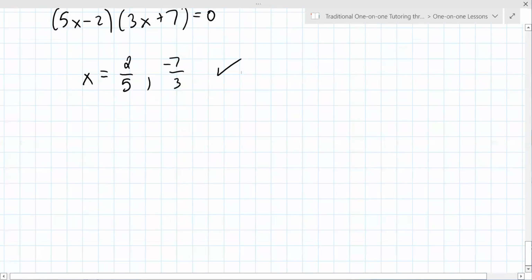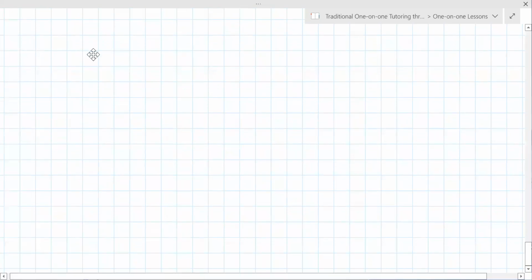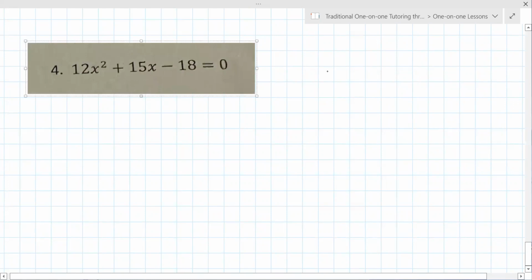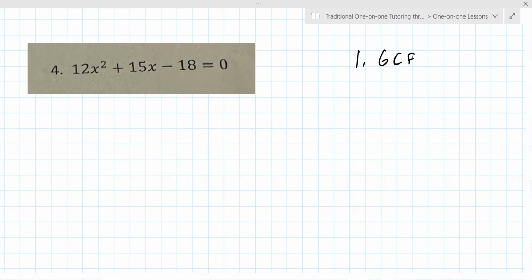All right, we're going to go back and look at 4. Four is a disguised problem. Because the way the brain works is, if you do 2 or 3 problems in a row of one type, you look at this and think, all right, 12 times minus 18, here we go. And that's completely wrong. You always, always look for a GCF, the greatest common factor. I can't stress that enough, because it will save you energy that you don't need to spend on a test. You can still use the 12 times minus 18, but you should factor out the GCF first.